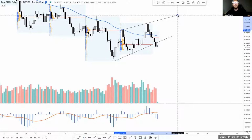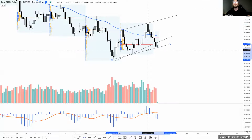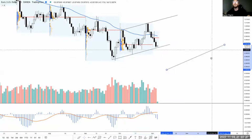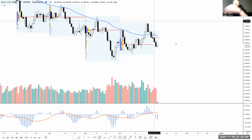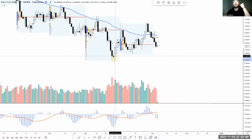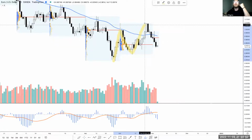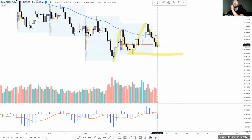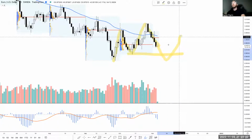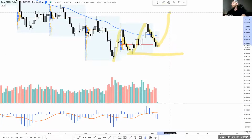Let me just do something real quick. Control C and bring this to like that. All right, so sometimes I'll be doing like that. This still hasn't broken out of this parallel channel. If that's how we're going to go with it, you can be very subjective with trend lines. That's why we don't draw them. What I'm seeing, in my opinion, is this would be the structure swing, and it still hasn't quite broken this yet. So as long as this doesn't break below here, I think this has a chance to still make this move up. I think it's possible.